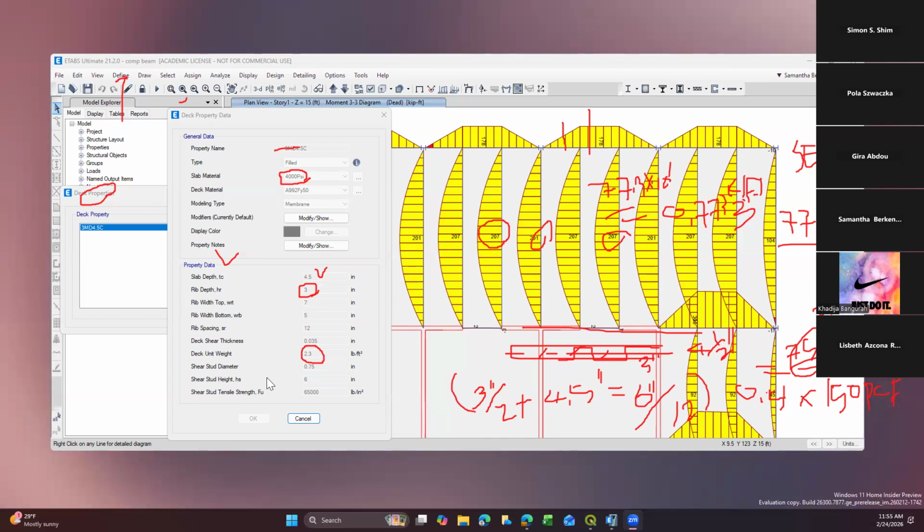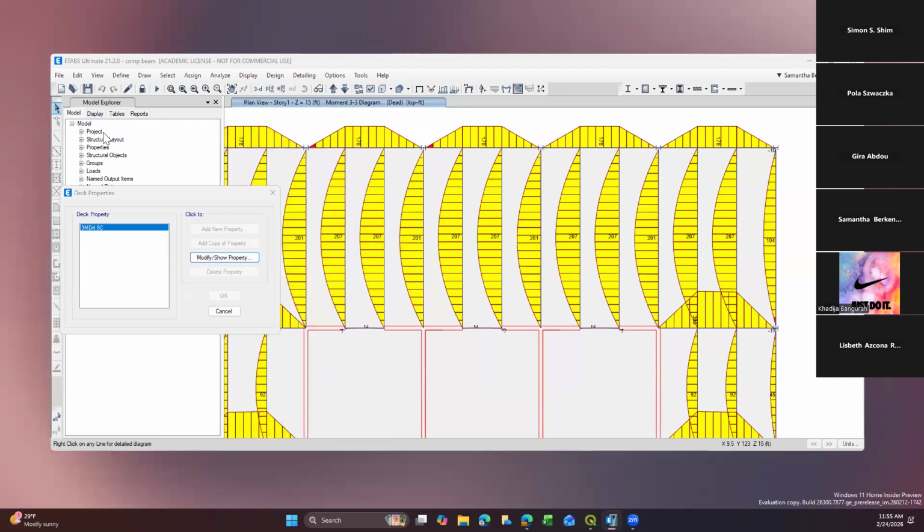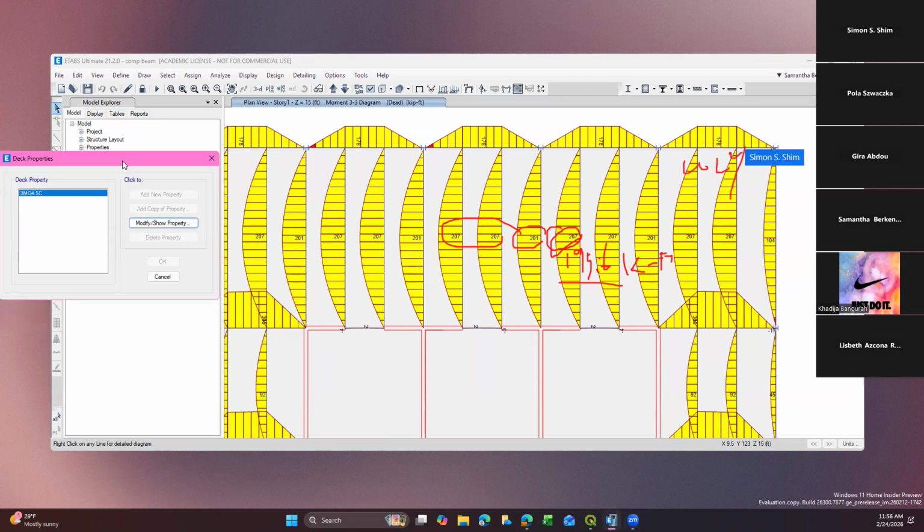0.773 times, is the length 45 feet? Yes, 45 squared divided by 8. So I have 195.6 kip-foot bending moment, which didn't include the beam weight. So if you include the beam weight, I think this number is most likely going to match, right? Yeah, that's what I got. Yeah, we learned it: wL squared divided by 8 for uniform line loading, right?